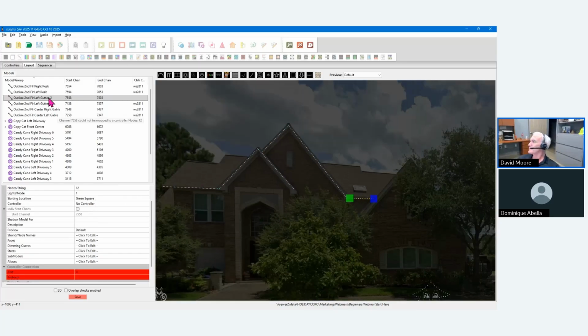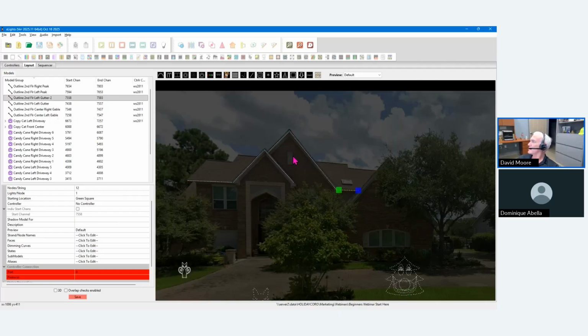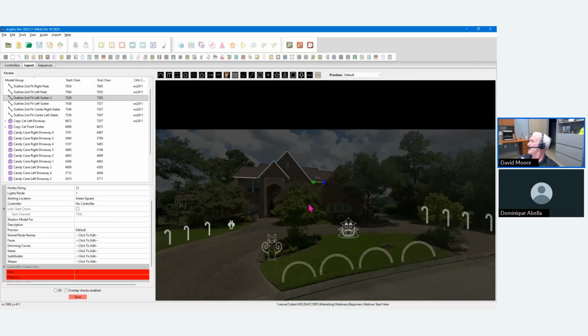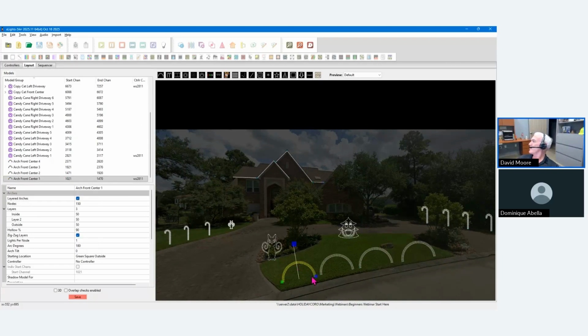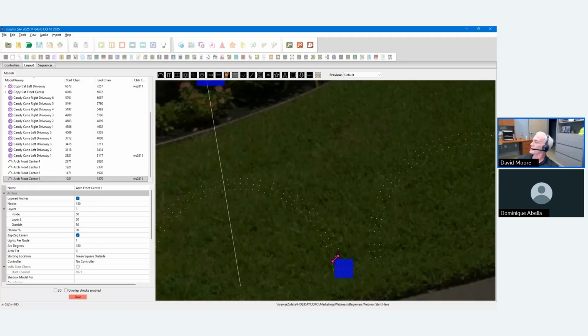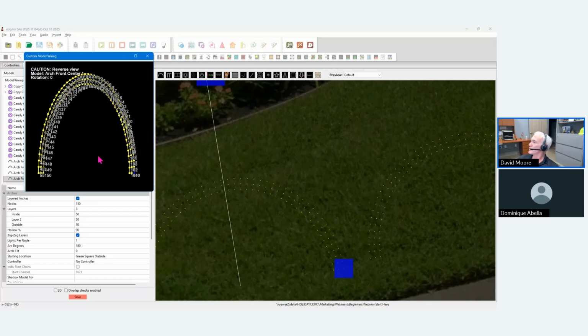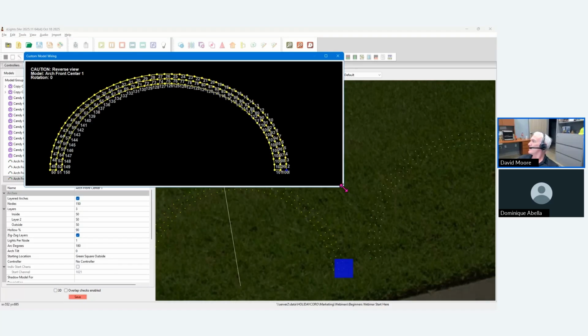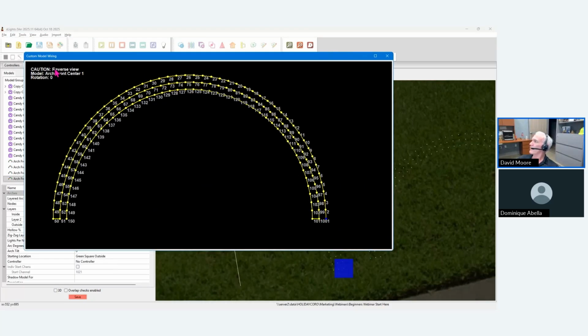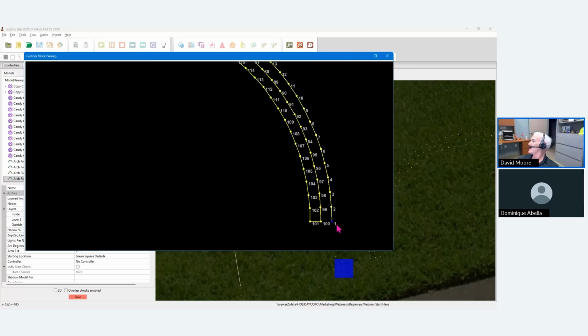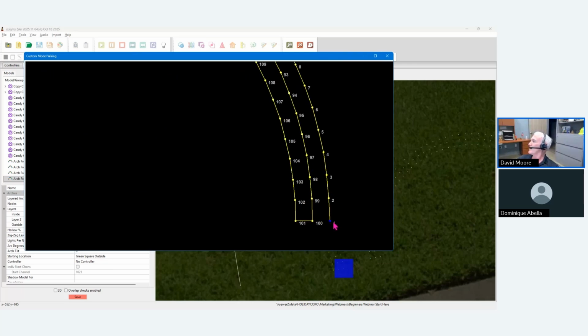Okay. So the rest of these, like we've talked about before, when you're doing your arches, make sure that like here, if you don't know where the pixels are actually really going to be wired to in your model, make sure that you look at that. Remember, reverse side view. And in this particular case, we know on this prop, when looking from the back, we're starting at the right side.